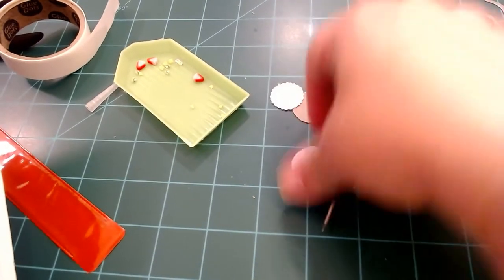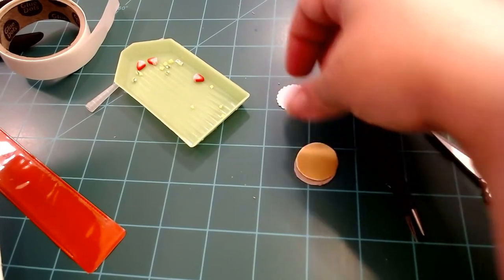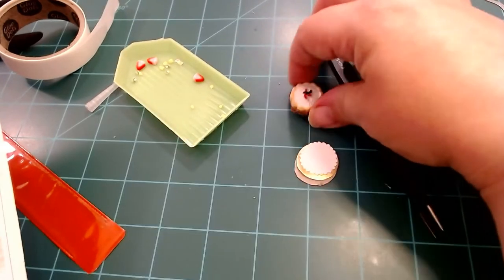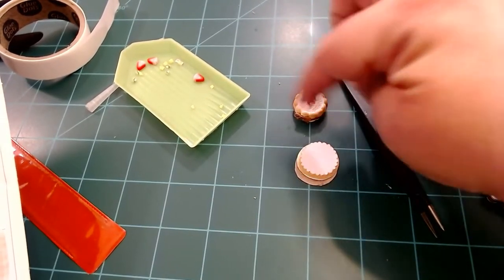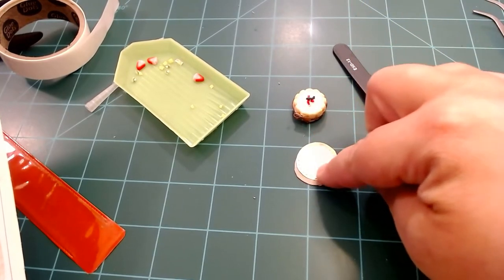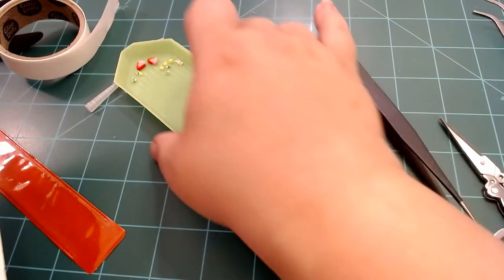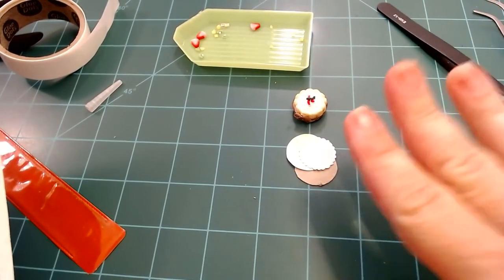We're gonna put the gold part on to here, and then we're going to glue the doily part on. Then we're going to glue the cake on, and then we're going to start decorating it. Okay, so I'm going to go ahead and glue these pieces all together and put that on. And we'll go ahead and get our decorating done, but I will do that in time lapse for you.